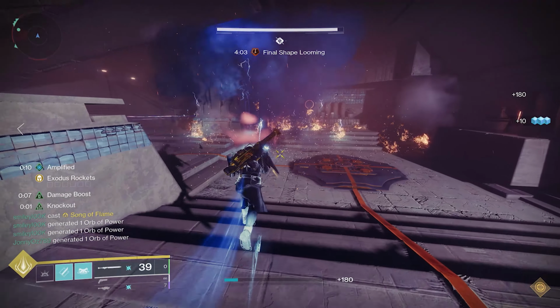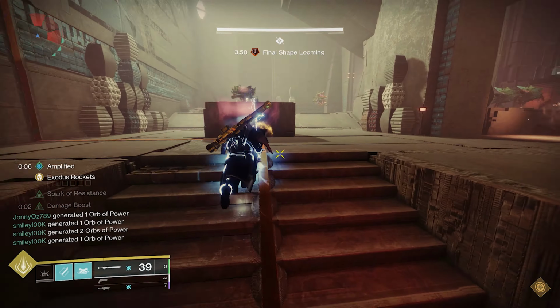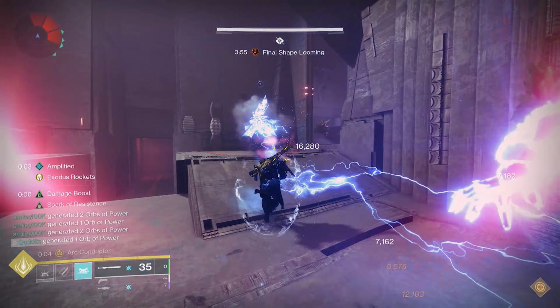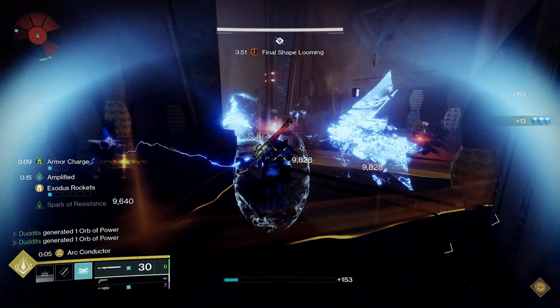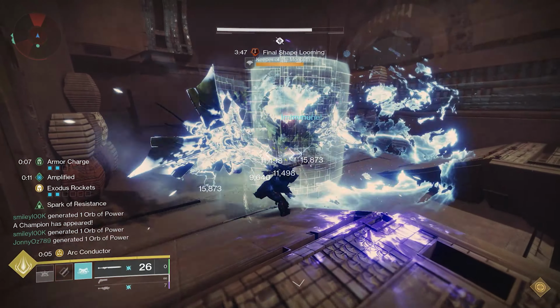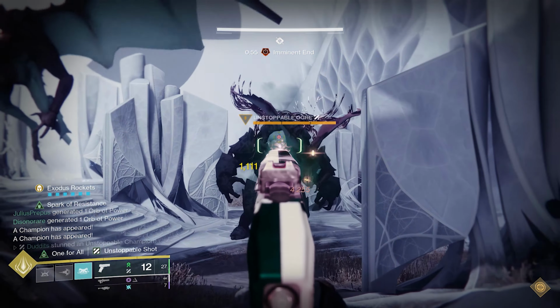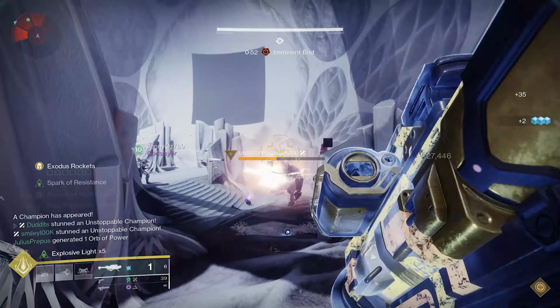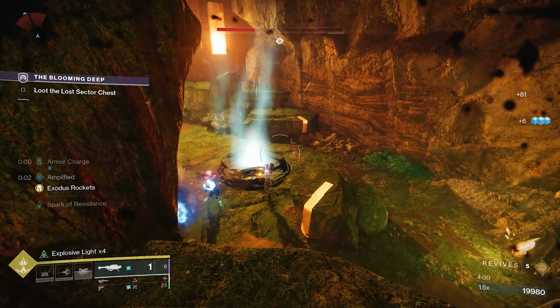Now for normal content, it's just an absolute joke. I ran this in the raid and you just forget about it, like just normal stuff. If you're doing a normal dungeon, I don't want to say it, but it's just too strong, like overpowered. You'd really just run around and not feel like you have to actually do anything. Again, champions, the Exodus rockets just kill them alone anyway. So for normal stuff, it is so strong.